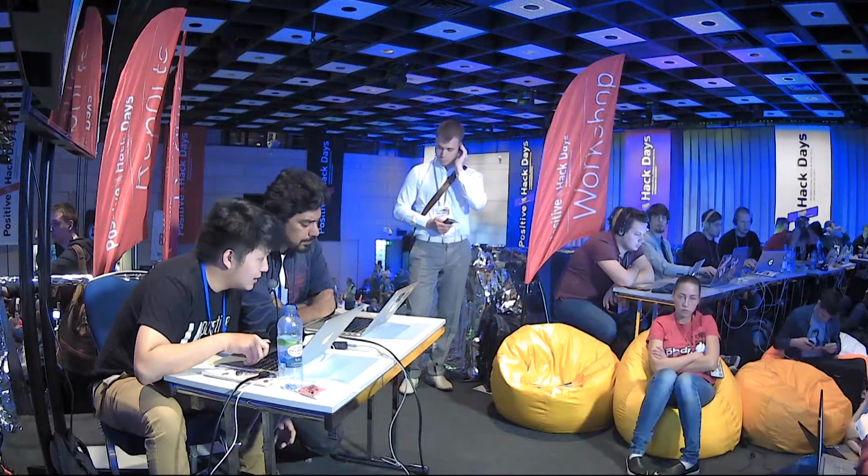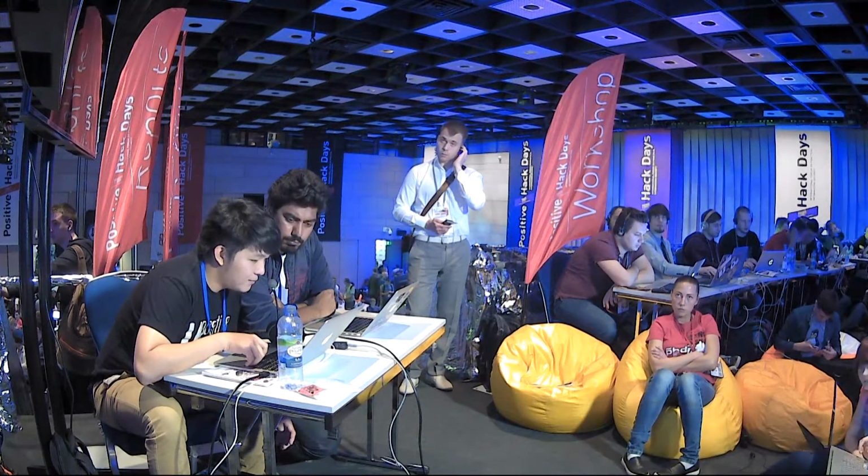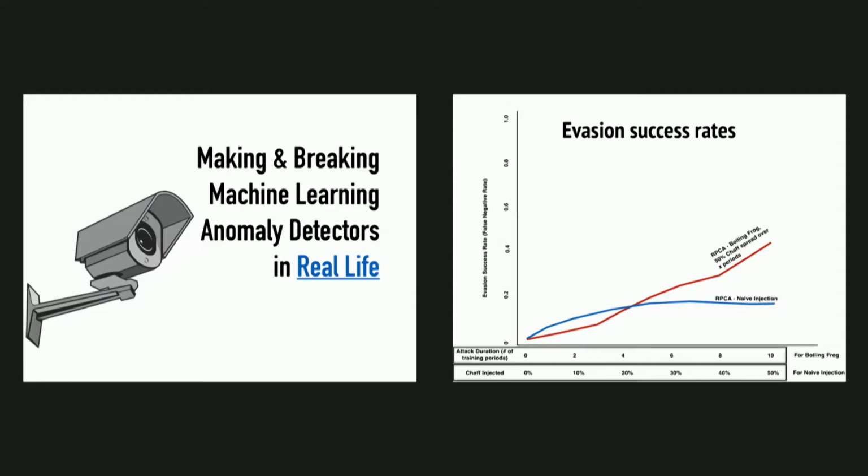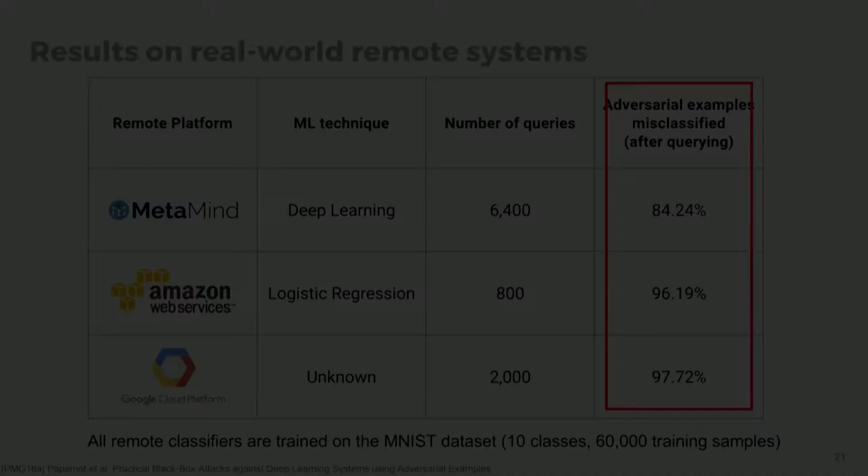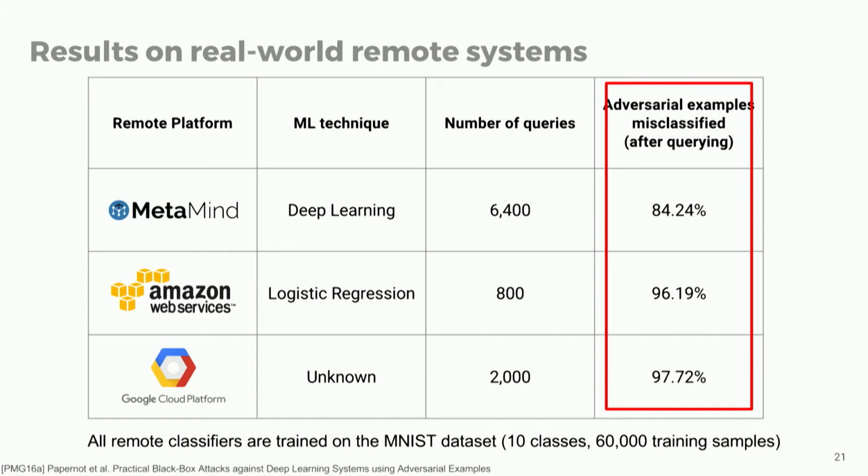Because of this, it has shifted the decision boundary outwards. Using methods such as this, we can show that we can trick machine learning algorithms with up to 40% evasion success, even if we use very robust methods that are supposed to be theoretically not susceptible to these attacks. There's some previous research that I did in the last couple of years. I presented at PhDs 2015. There are also some people who do similar attacks on real-world examples.